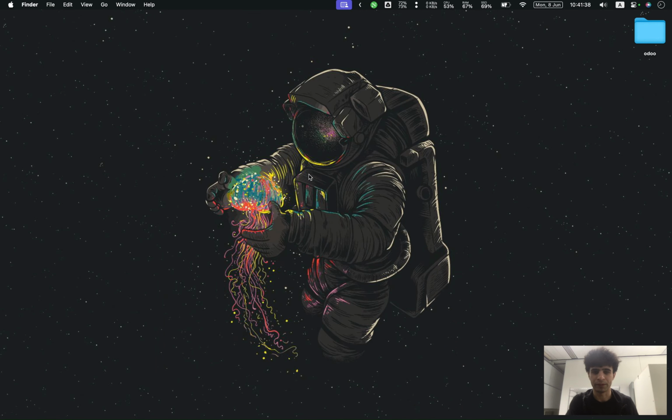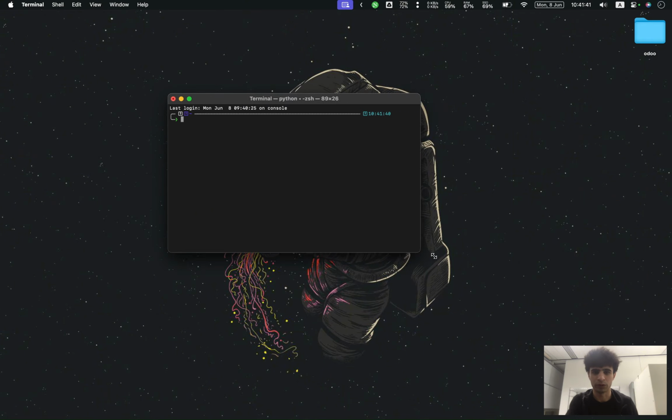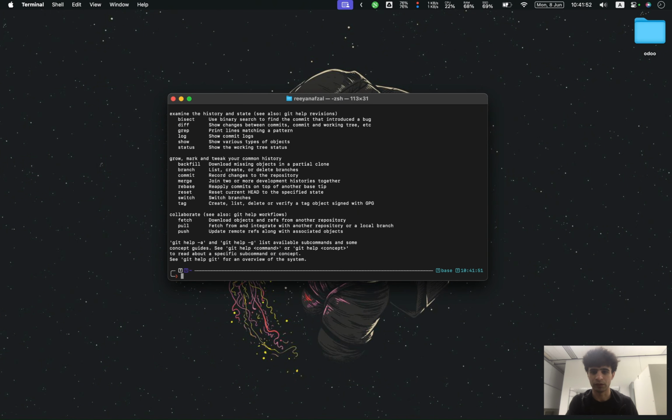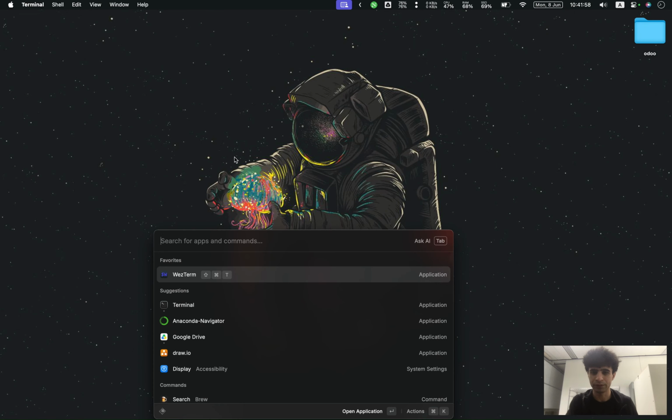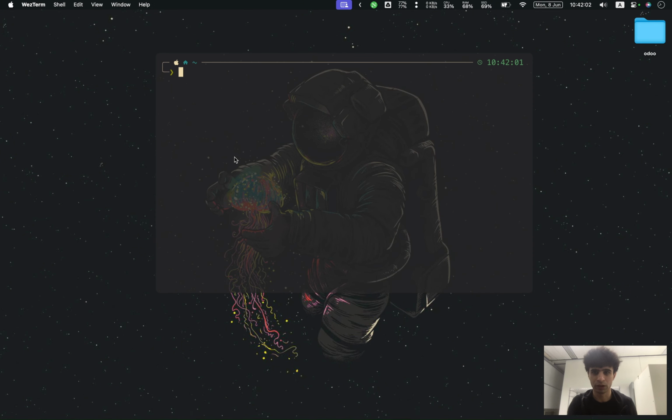I'm using Spotlight to open the terminal, by the way. All those Mac users may be familiar with that. So this is your terminal, but for me it's not too aesthetic and it's not too clear. Of course it will do its job. If I type git, I have installed it already, so it is showing me that, but for me it's not too aesthetic, so instead I'm using another terminal. This is a purely personal thing. Whichever terminal you are using right now will work for you.